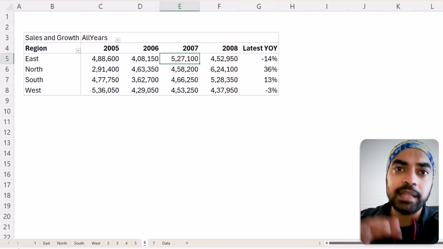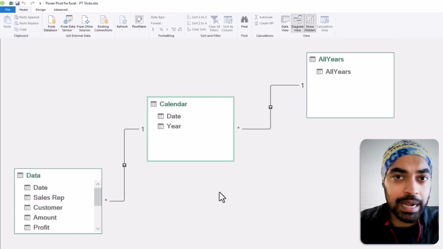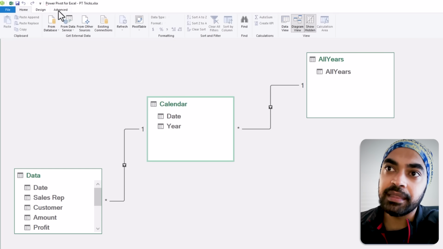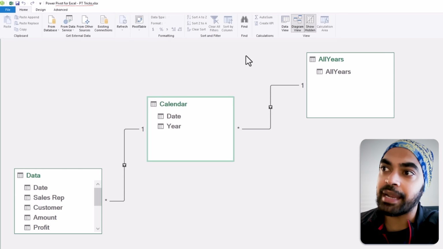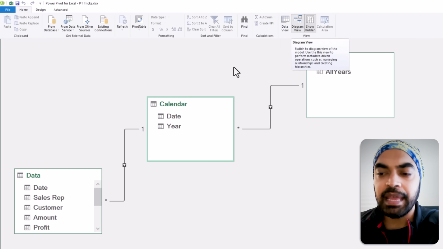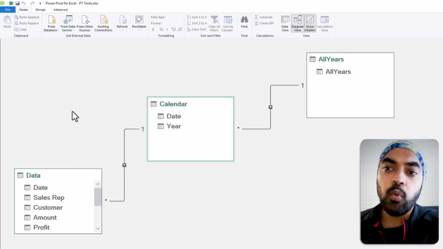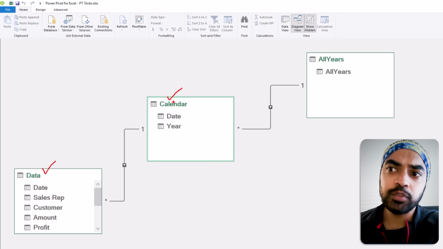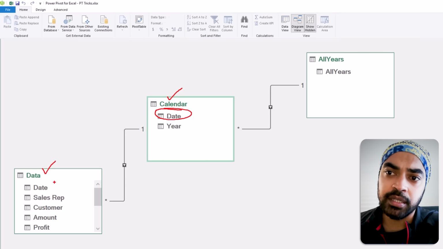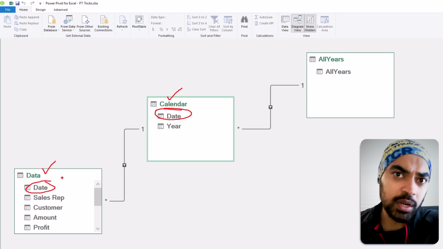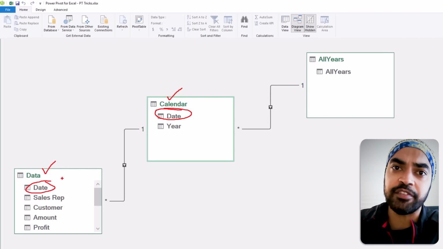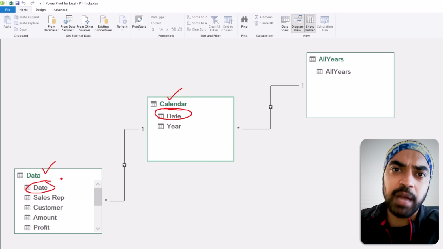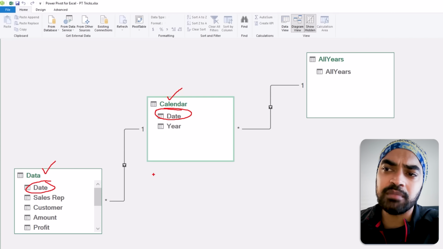Now let's just take a look at the setup that I have made. If you take a look at the current setup, I am currently in the Power Pivot window and I am working with the diagram view. And I've got 3 tables loaded right here. One is the data itself, and that is connected with the calendar or the date table through this particular column, date right here and the date right here. That's one connection. I'm sure if you have worked enough with Power BI or generally with Power Pivot with Excel, this is something that you can make in Excel or in Power Query and load that off.